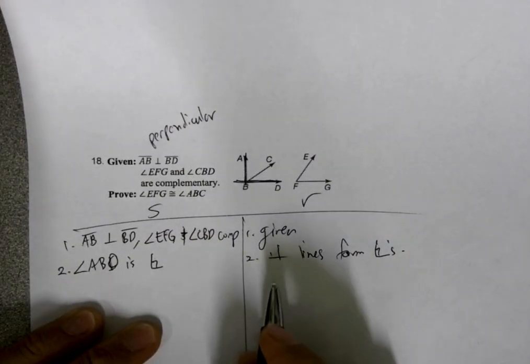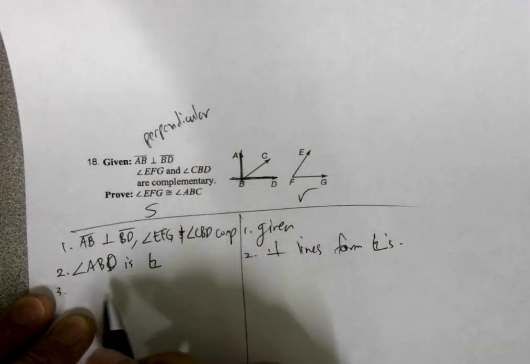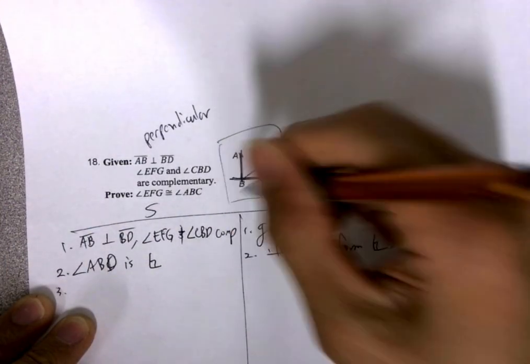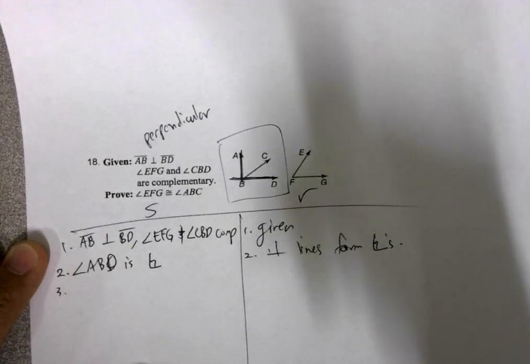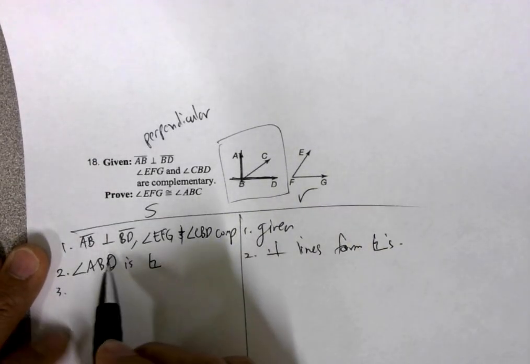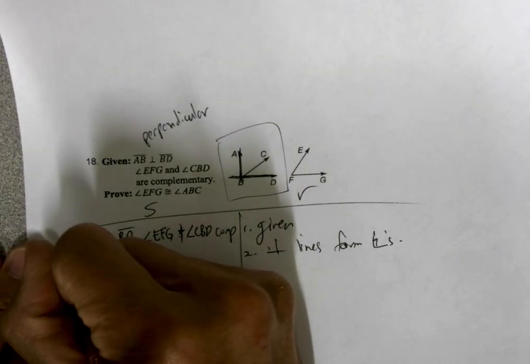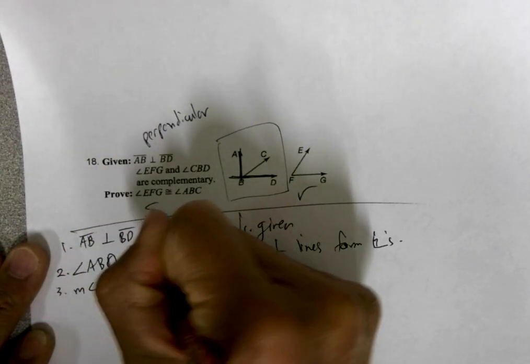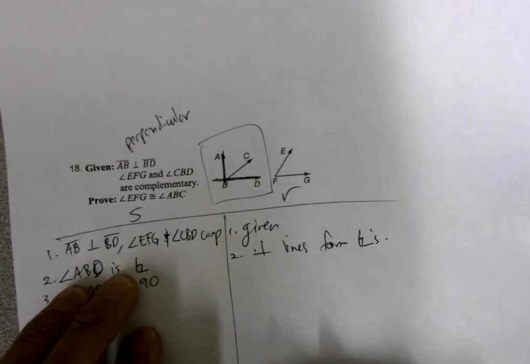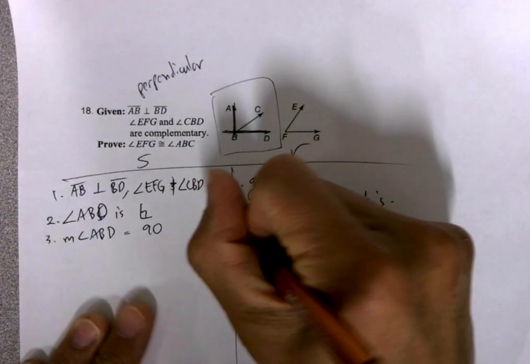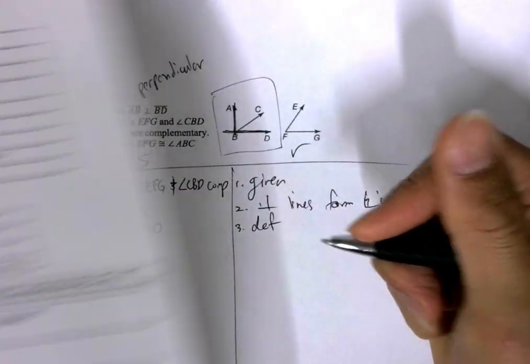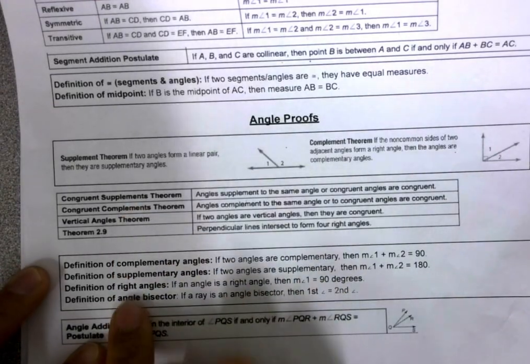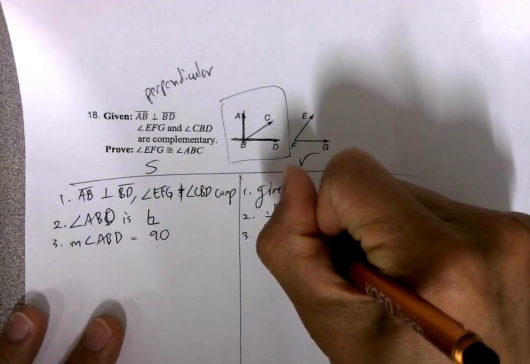So how are we going to go about this? Well, our first step is going to be to apply the angle addition postulate on the figure. We have two angles that are adjacent to each other. Actually, let's start by turning this into an equation: measure angle ABD equals 90. So how do we go from statement to equation? Well, it's always a definition. Statement to equation or equation to statement is always a definition. And which definition is it? Obviously it's the definition of right angles. So I'm going to write here, definition of right angles.